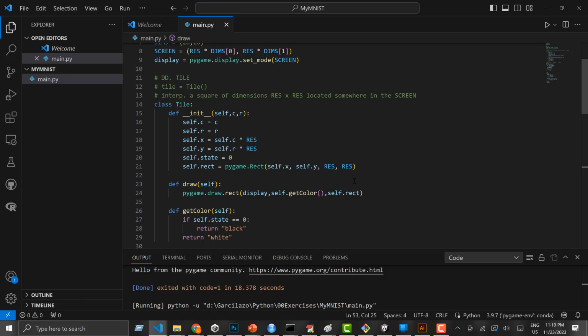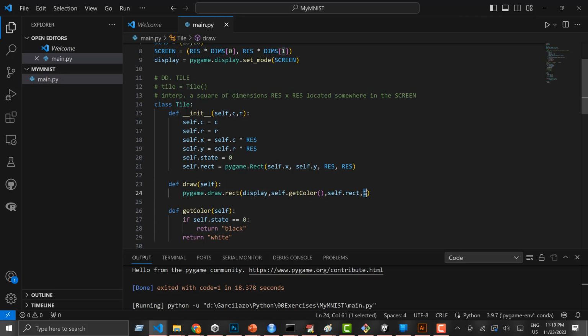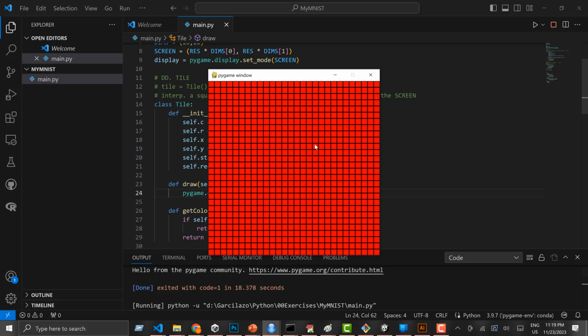That is good. Let's make the grid hollowed so that we can see a little better what is going on there. And to do that is very simple. And this is just for demonstration purposes. So in line 24, which is the position where the helper function draw of the tile is located, I can simply add another parameter to the rect function, and I can type the number 1. This integer represents the thickness of a line. And by adding this parameter, the program understands that I want empty squares. If I run it this time, I have a two-dimensional grid where every single tile is represented with a hollowed square, making a grid visually.